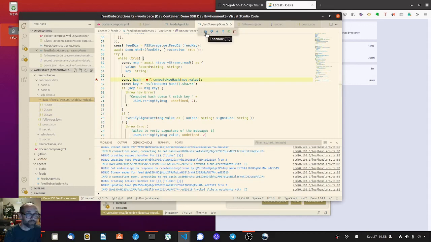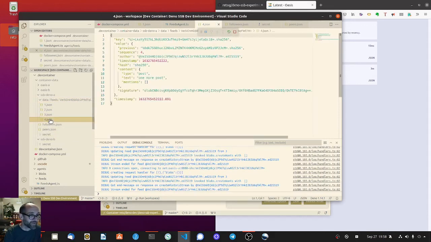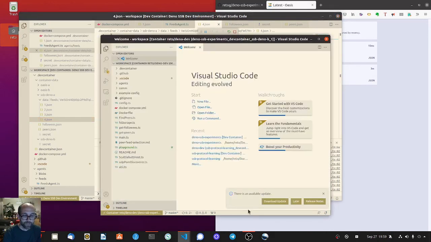Now still at the breakpoint. Now we have file number 4, which is one more post. Okay, that's it, just to give you an idea how this works with this development container and how I use them to develop Scuttlebutt implementations. Thanks for watching.